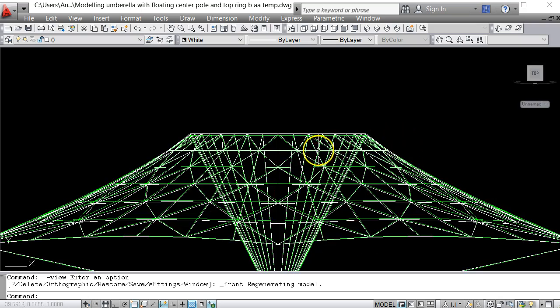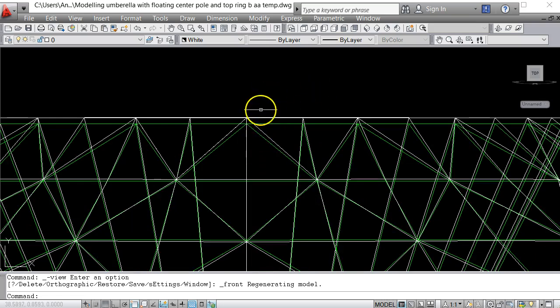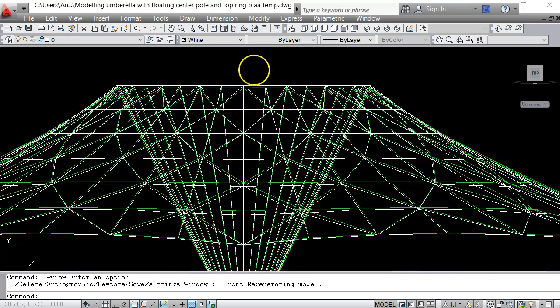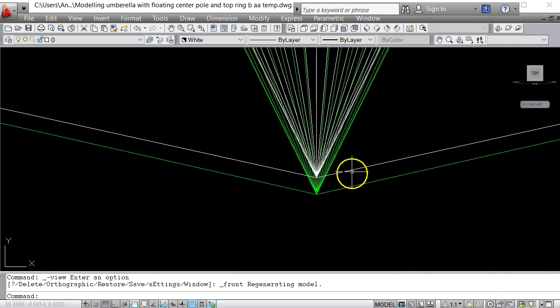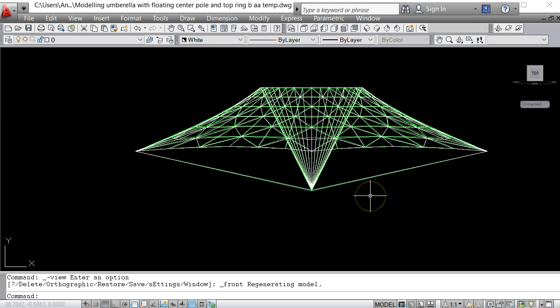And if you remember, the green is the original, and the white is the displaced shape. You can see that with the tensions that we put in, the top ring has lifted. In other words, we've got a little bit too much tension in these cables, and so we've got a distortion of the model in load case 0.